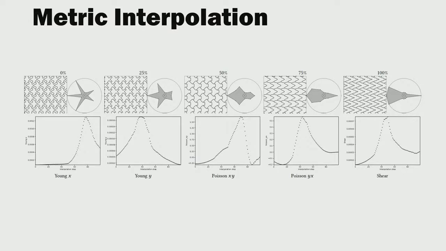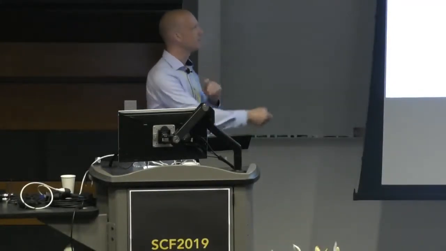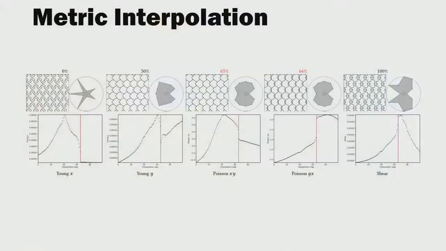The material, the mechanical properties are also not so bad, but they're clearly not monotonic, right? You clearly don't get a simple linear interpolation between the two structures on the left and on the right. Well, it also doesn't need to always work out so well. That's what's shown in this example here, where between 65 and 66% interpolation left and right, we're suddenly getting an abrupt change in network topology that induces a jump in the mechanical properties.